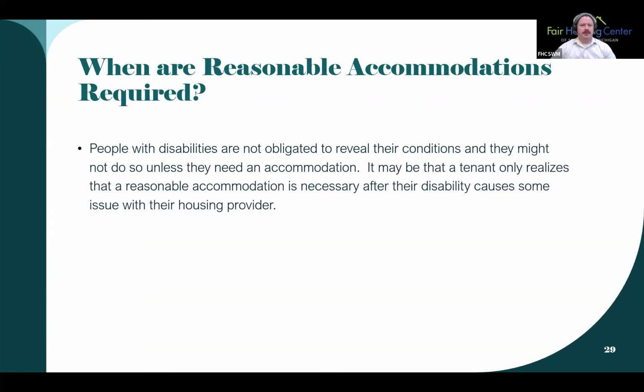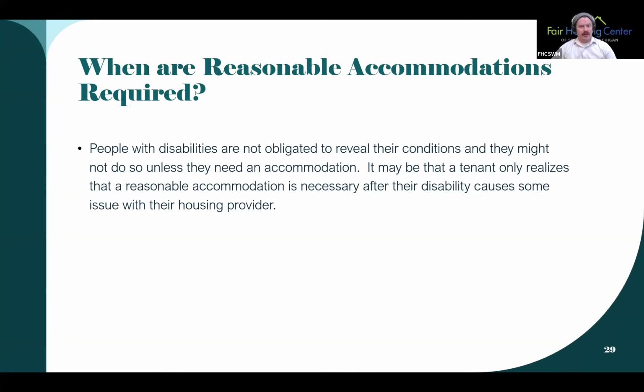Recall the distinction between apparent and non-apparent disabilities. It's unfortunate, but it is often true that non-apparent disabilities can be treated with more suspicion by housing providers. So, for instance, the need for a wheelchair is easier to prove to an outside observer than the need for an animal that helps someone manage their post-traumatic stress disorder, for example. Reasonable accommodations then are needed when the person with a disability asks for them. The reasonable accommodation helps them achieve full use and enjoyment of the dwelling, and the reasonable accommodation does not constitute an undue burden on the housing provider.